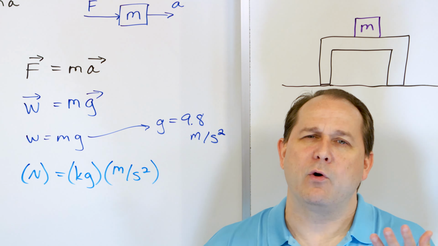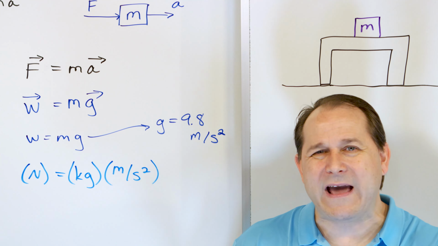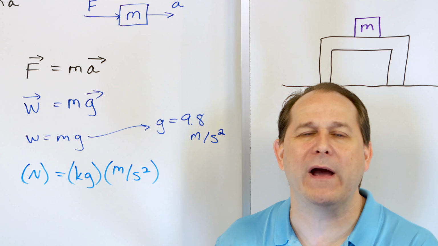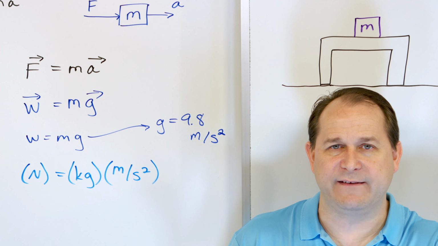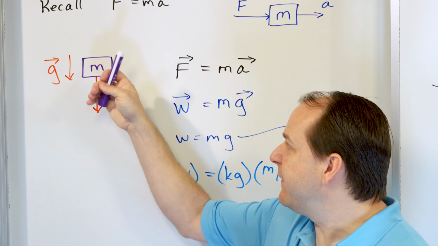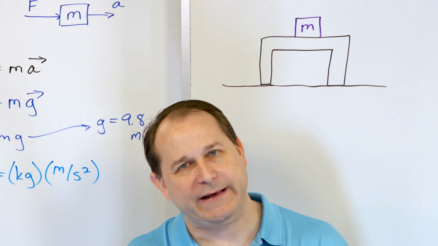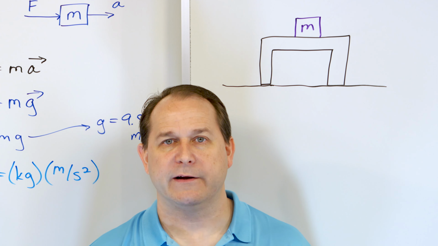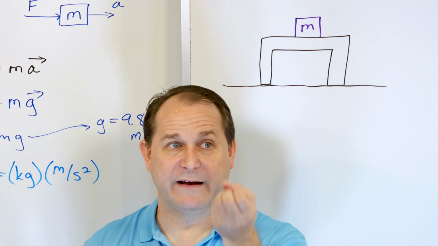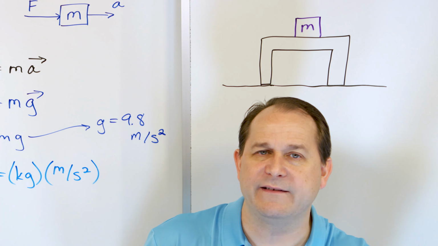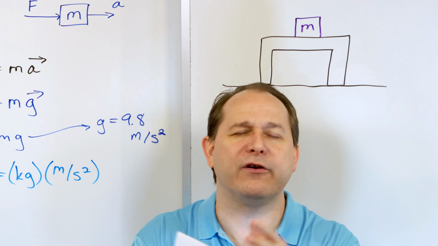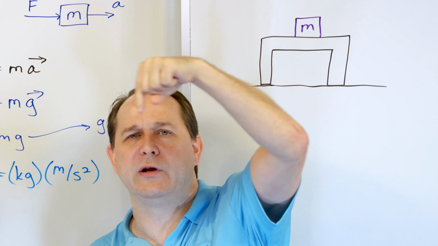But the main thing I want you to understand is that things have a weight when you're near the surface of a planet. They have the same weight no matter if they're stationary, sitting on a table, or if they're moving, under free fall. This object right here that I've dropped has a weight, which is a force pulling down on it. And that weight is the same whether it's moving because it's under free fall or sitting on the table. No matter how the thing is moving, it has the same weight. The weight is always there, always acting down, pulling down on the thing.